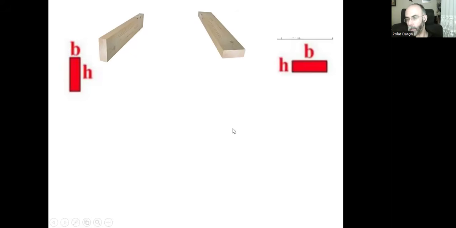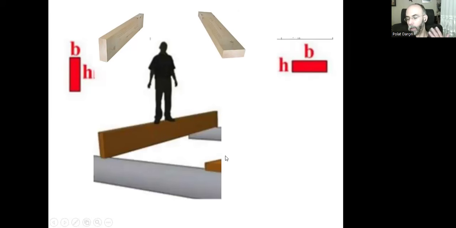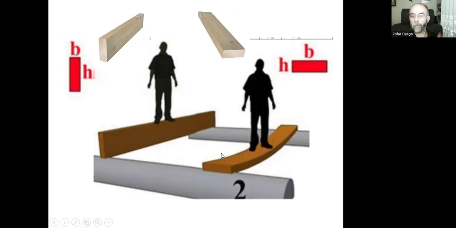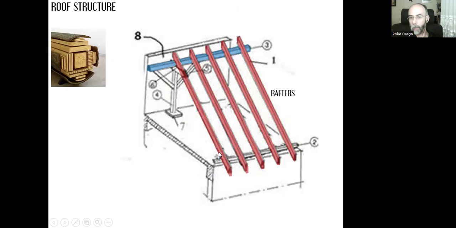If we are creating a beam, it doesn't matter if it's the horizontal beam in the building structure right under the floor body, or a rafter, a purlin in the inclined position. We need to prefer it like that, the shorter side and this longer side. If we have the same piece like this, positioned like that, it won't hold. The load-bearing capacity will decrease instantly. That's why we need these dimensions.